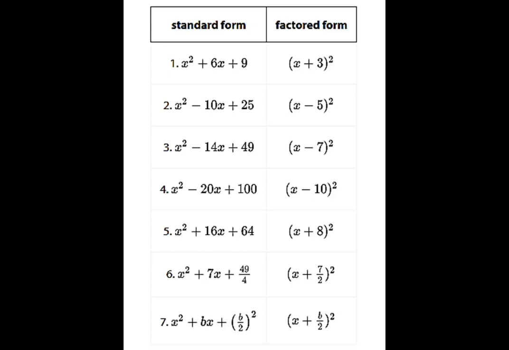Earlier in Lesson 12, students make the connection between a perfect square trinomial in standard form and in factored form. A perfect square trinomial, which is in standard form, on the left, will always factor into a perfect square, in this case, a binomial squared, on the right. To complete the square, students need to take a standard form equation, which may or may not be a perfect square trinomial, and turn it into a perfect square trinomial by manipulating the constant term.